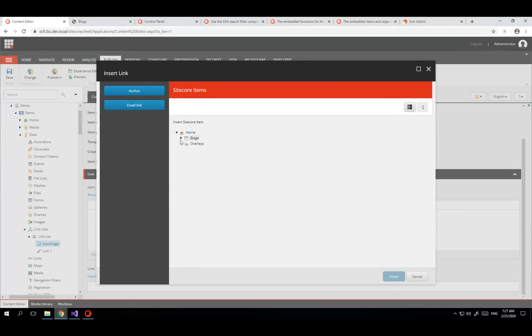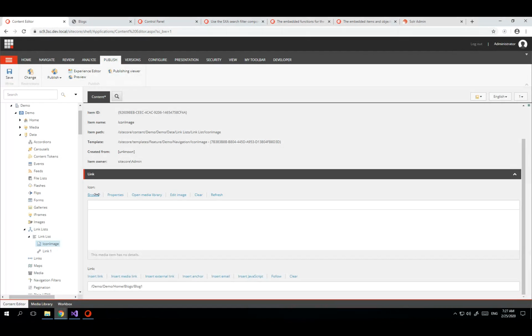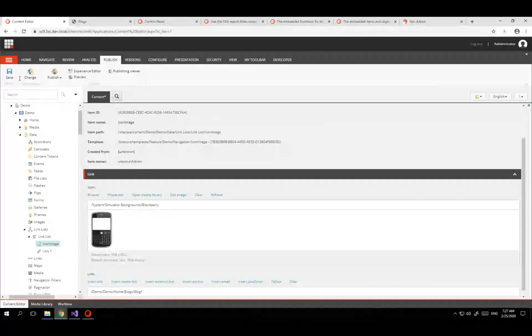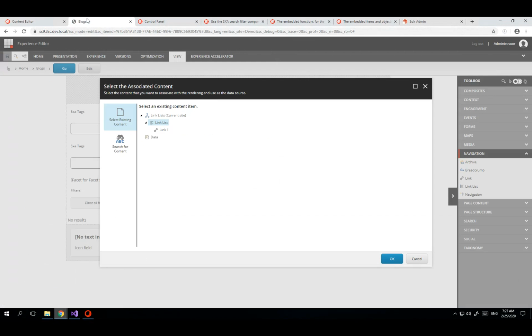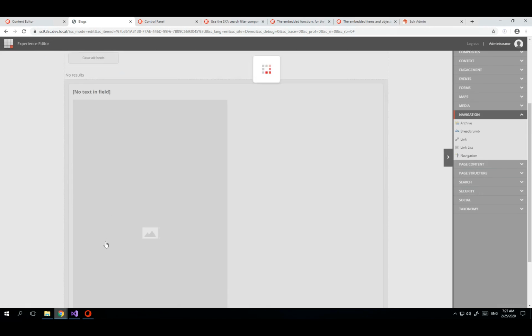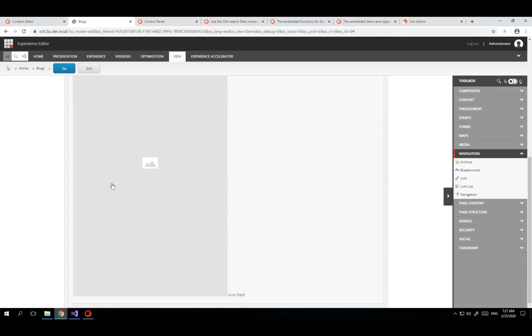Let's say I wanted this as blog one, and then I can use any of these icons. So since I'm using the same data list, I'm not going to change it, but we should be able to have our linked list now displaying an icon.